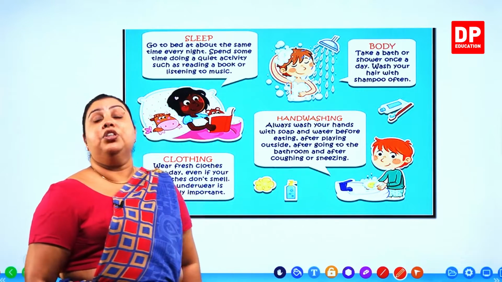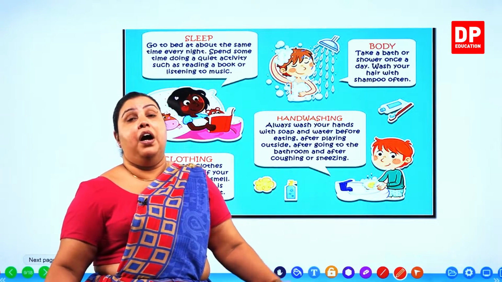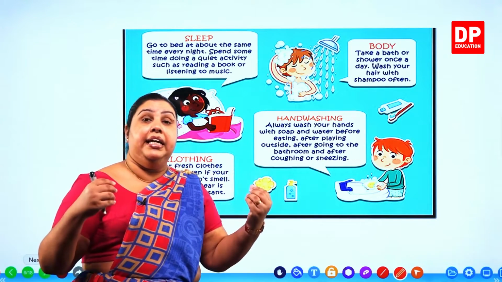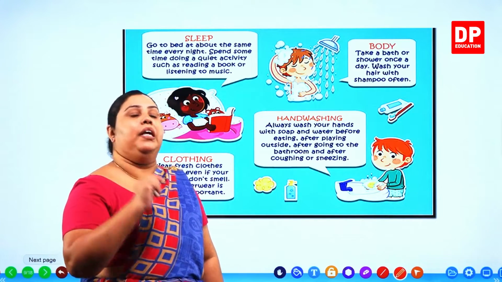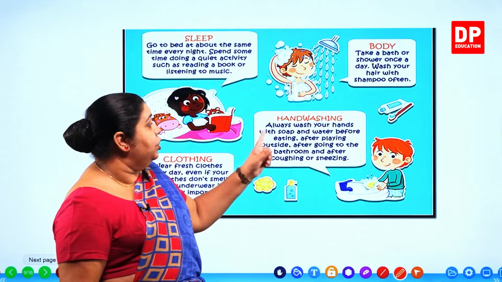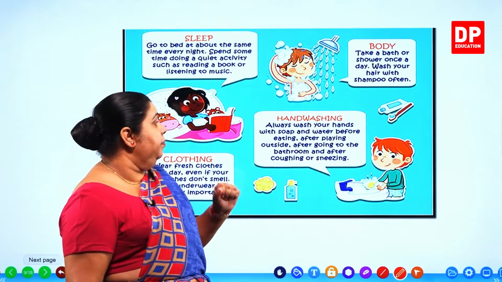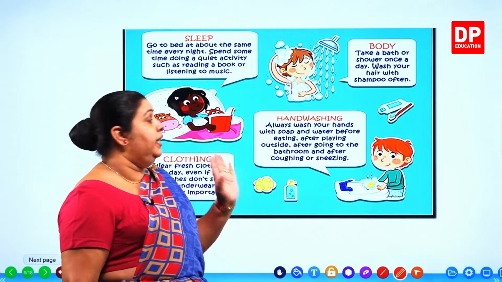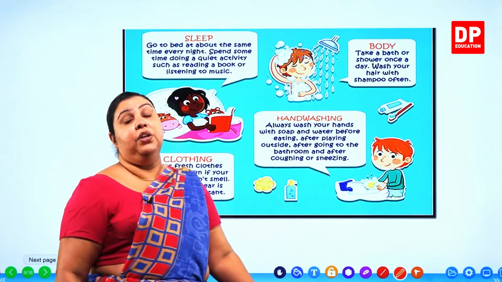Then hand washing is also important. Just the way we take care of our hair and the nails and we sleep and all that, washing hands is also very important. Always wash your hands with soap and water before eating, after playing outside, after going to the bathroom, and after coughing or sneezing.